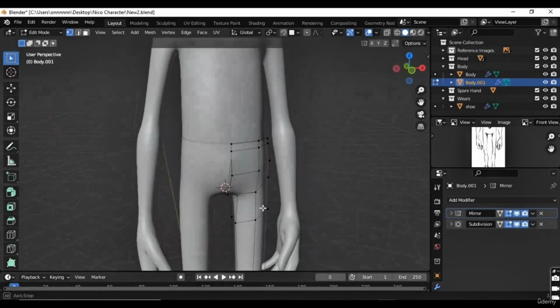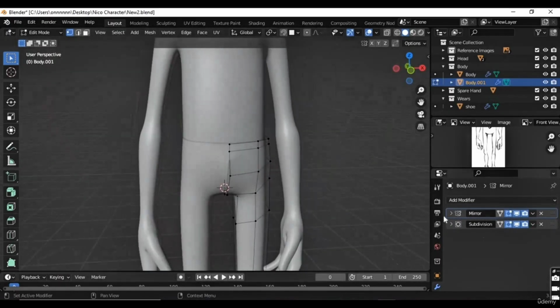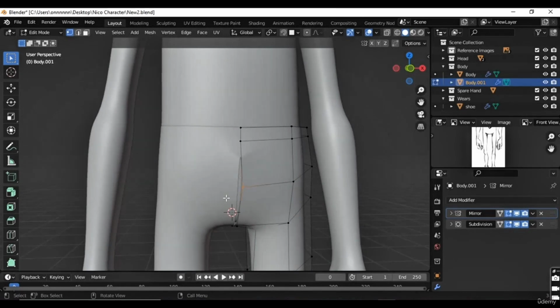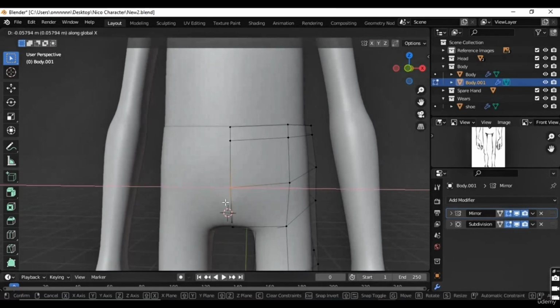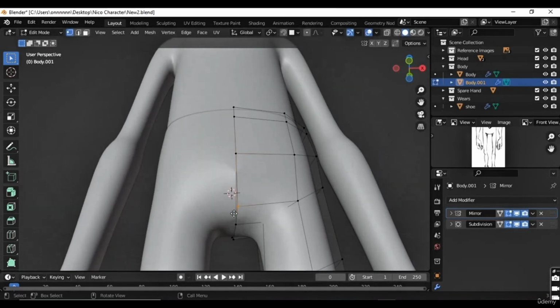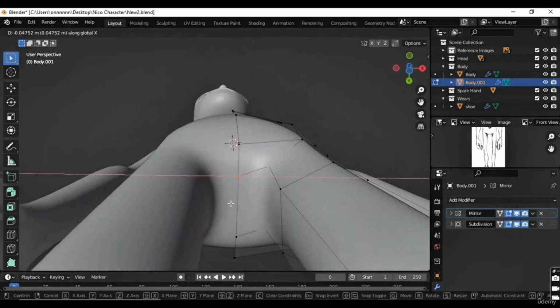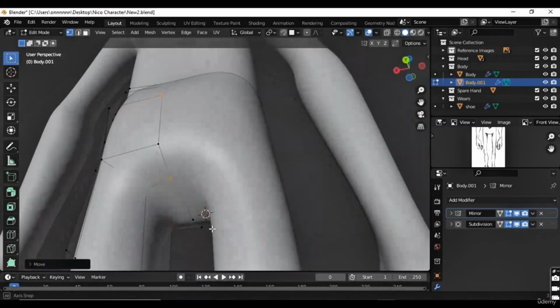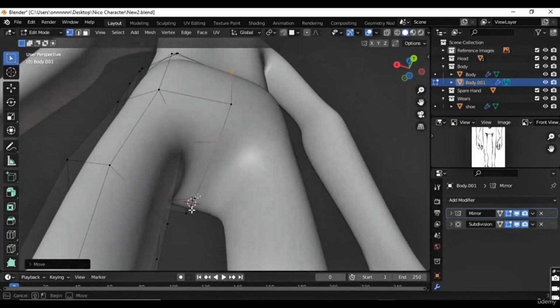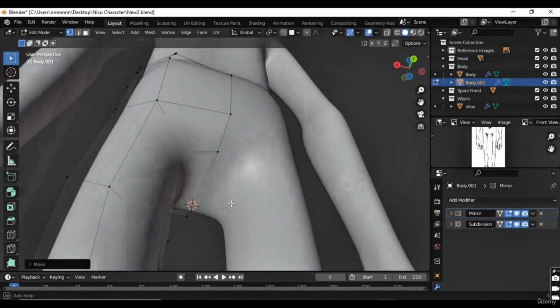Okay, so make sure the mirror is on top of the subdivision, so we'll match these areas as well, to avoid any errors down the line.